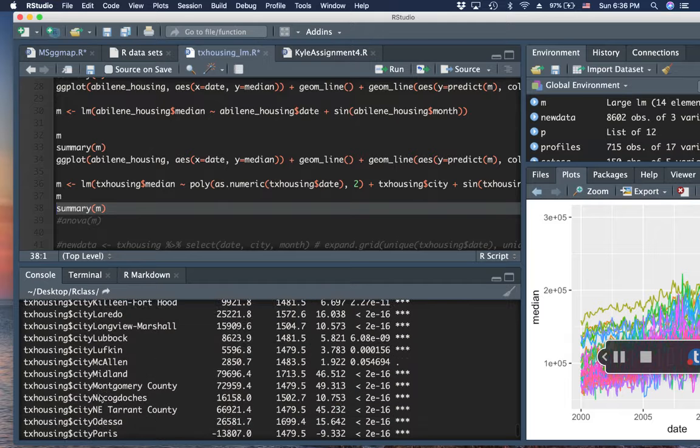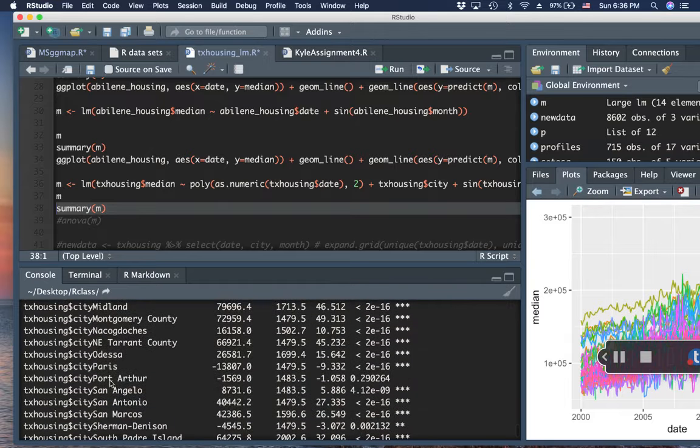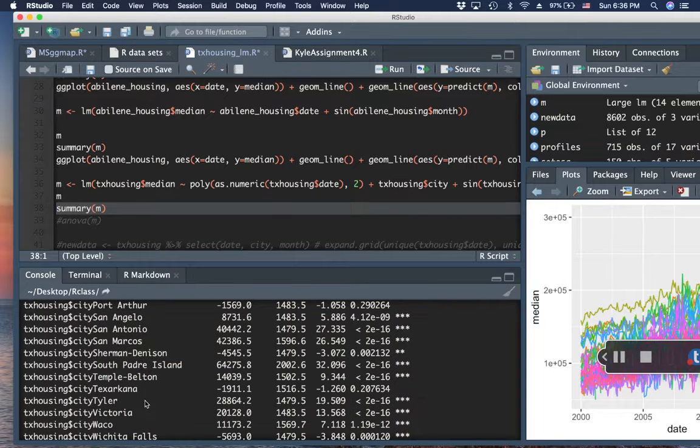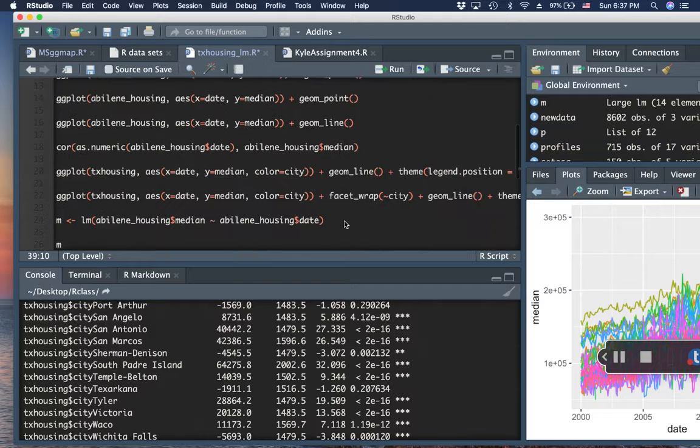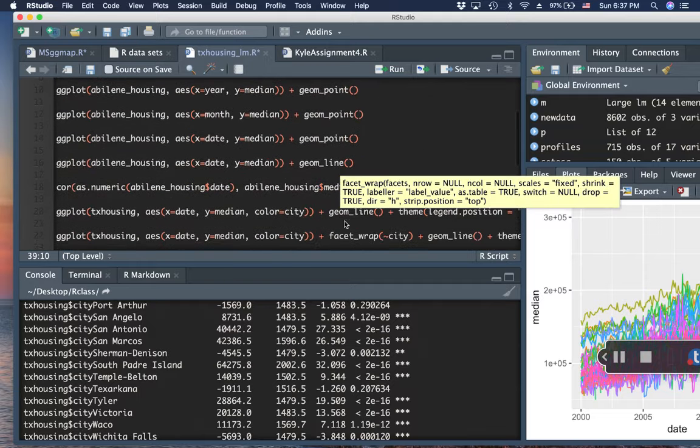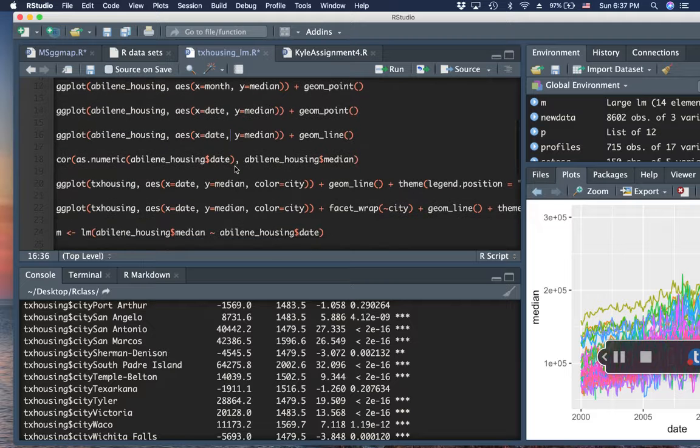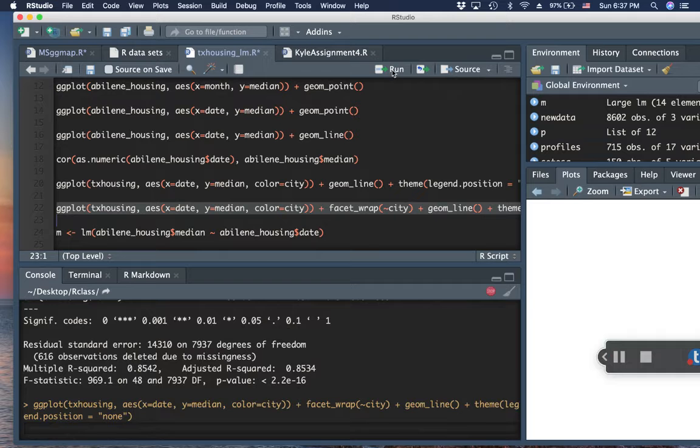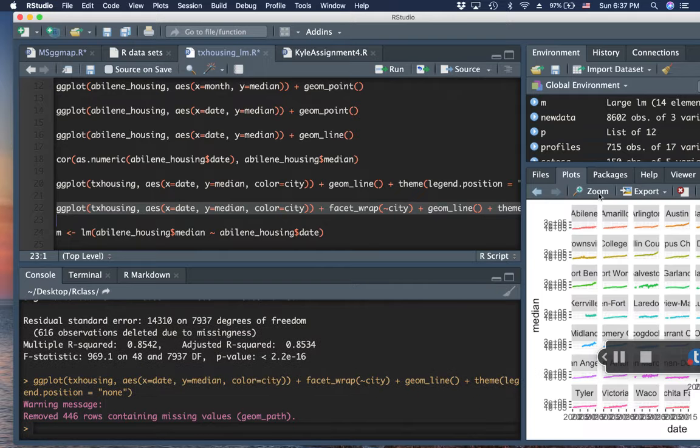So this summary is going to return the results for all of these cities. And many of them are showing very strong predictive results for those variables, just like we saw with Abilene, but some of them stand out. There's the city McAllen there. Port Arthur is kind of not showing much significance. There's probably something going on in Port Arthur, as well as Texarkana. So we're starting to see that we may need to allow for some variation based on the city itself, because these cities are in different locations and there could be different things going on with their median housing prices, with their median sales prices.